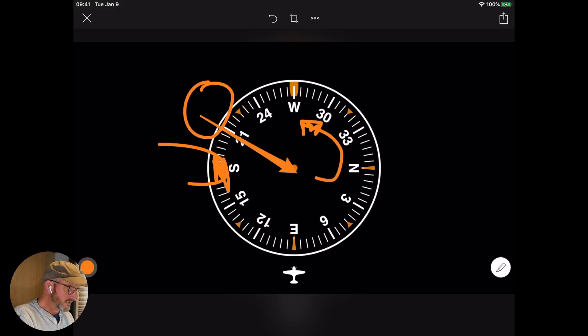Let's just do the five T's for when you get there. — So when I reach the AVC VOR, I will turn — okay, this is a teardrop — I'm going to turn to 240. — Good. Left or right? — Left to 240. Start a timer for one minute. Twist my inbound course of 030. Throttle down to holding speed and report entering the hold to ATC. — Excellent, that's great.